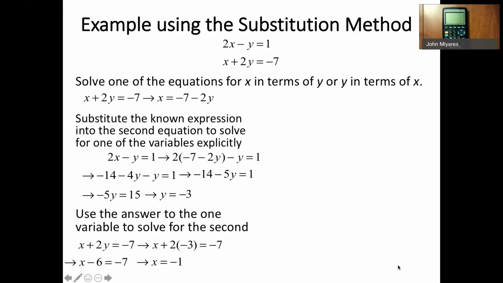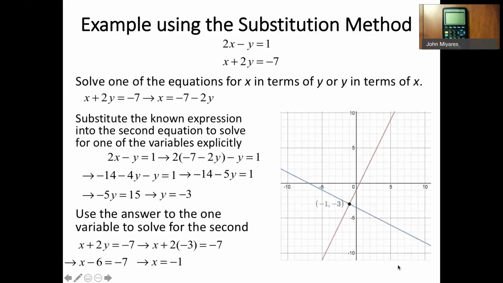Again, we can verify our answer pretty quickly if I take both of these equations, plug them into Desmos, and have a quick graph generated where we can easily find the intersection point. But both through the substitution method and through looking at this graph, we should be able to easily see that the solution to this system of equations will be when x equals negative 1 and y equals negative 3.